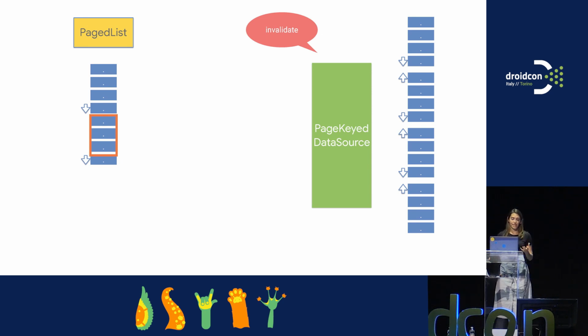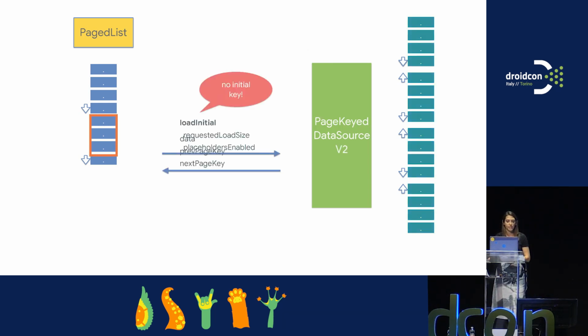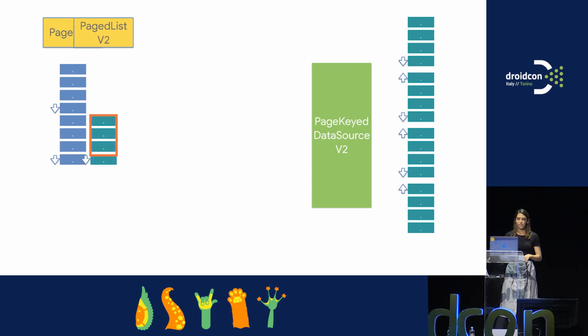What happens when we invalidate? Actually, this is the difference between this data source and the other data sources. When we're invalidating, a new data source is created, but then the load initial is being called. But here, we actually don't have an initial key. So what we do is load that first bunch of initial items where we're getting the next and the previous page keys, and these are displayed. But actually, this is not really a problem because this is something that would happen when you're doing, for example, pull to refresh. So this means that you're already at the top of the items. So the fact that you're requesting the initial items is actually all right.